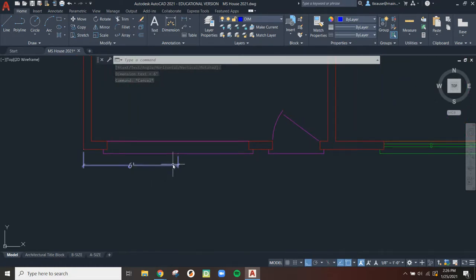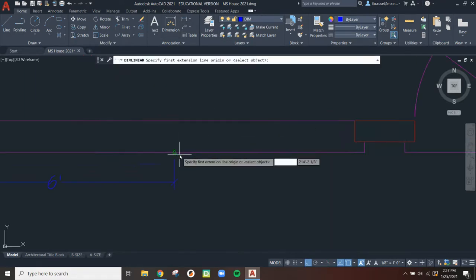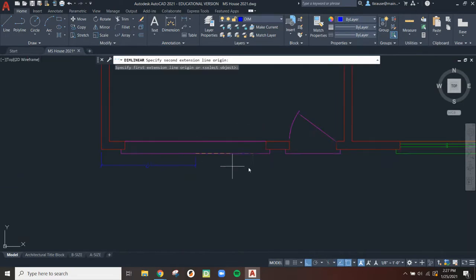Okay. Now, I want another dimension here for the location of the center of this door. So I'm going to get a linear dimension, and some people will do this. Some people will do this dimension. And then it starts to get kind of busy. And again, I like to kind of work on the concept of levels of dimensioning. So I would suggest that we pick up where we left off, so same midpoint, because we're in the same room or the same garage here. So I'm going to start in the same spot, and I'm going to go from there to the center of this door or window. And then you'll see that I have, again, a dimension attached to my cursor, but we have to decide where to place this dimension.